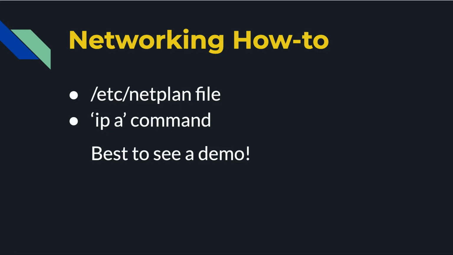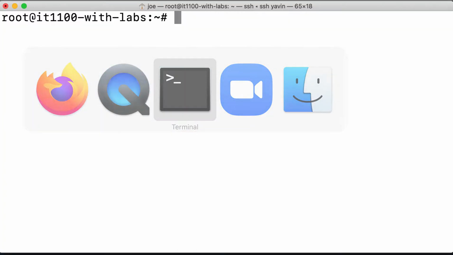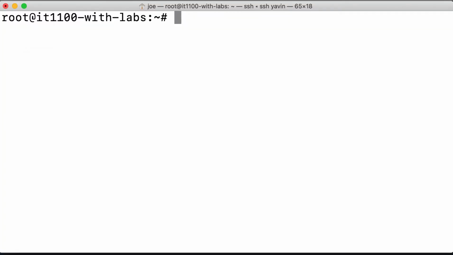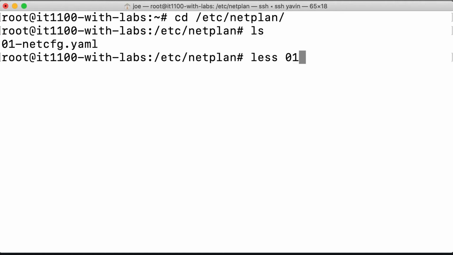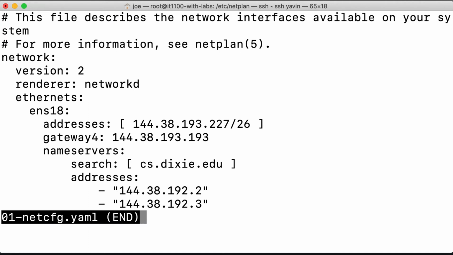Okay, so the file that we're going to go edit potentially is going to be in the /etc/netplan directory. So let's just flip over there and see that. If I cd to /etc/netplan, and if I look at this file here, and yours might not be named exactly the same. Mine is 01-netconfig.yaml, but it's just whatever file is in there. So you can see here is where I would identify my IP address. Here's where I would identify the gateway. And this is actually the subnet mask in CIDR notation.